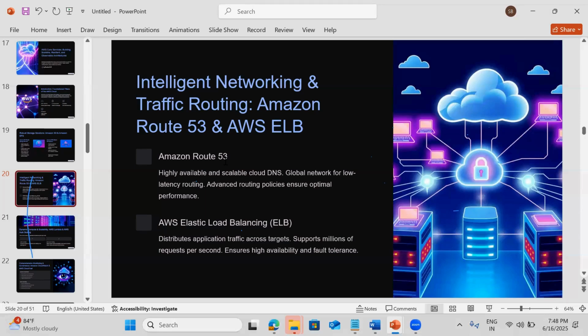After DNS, it goes to a load balancer. In AWS, what we want is a load balancer kind of thing, and the service for that is ELB. The role of the load balancer is to take the user request and redirect it to a healthy instance. The user is always connected to a healthy instance by using ELB. So for that, we are using a service called Elastic Load Balancer.